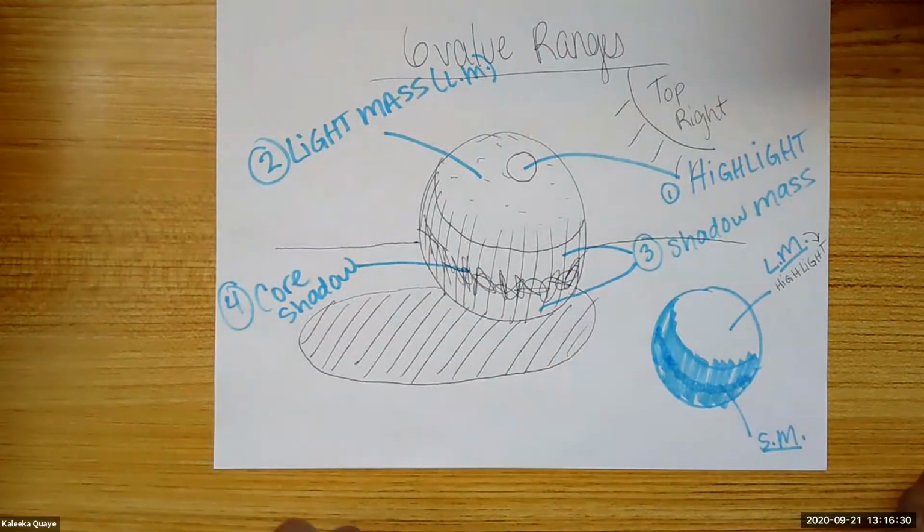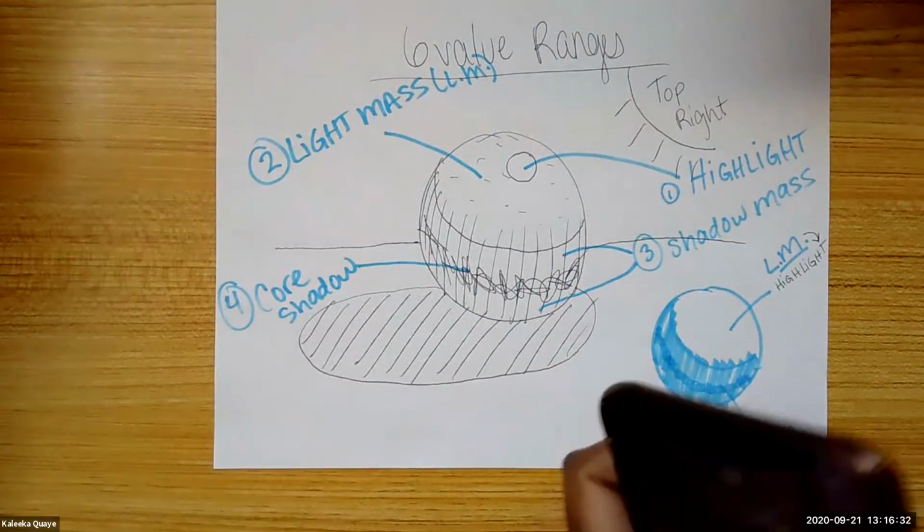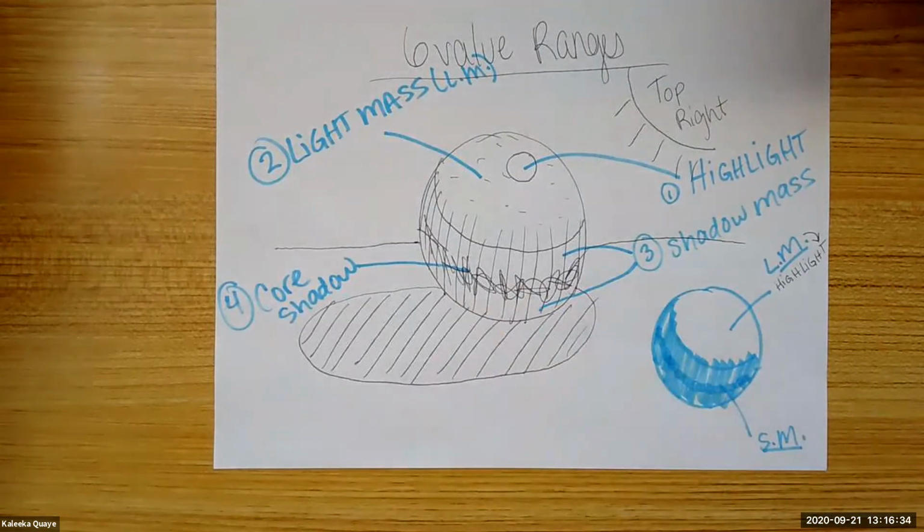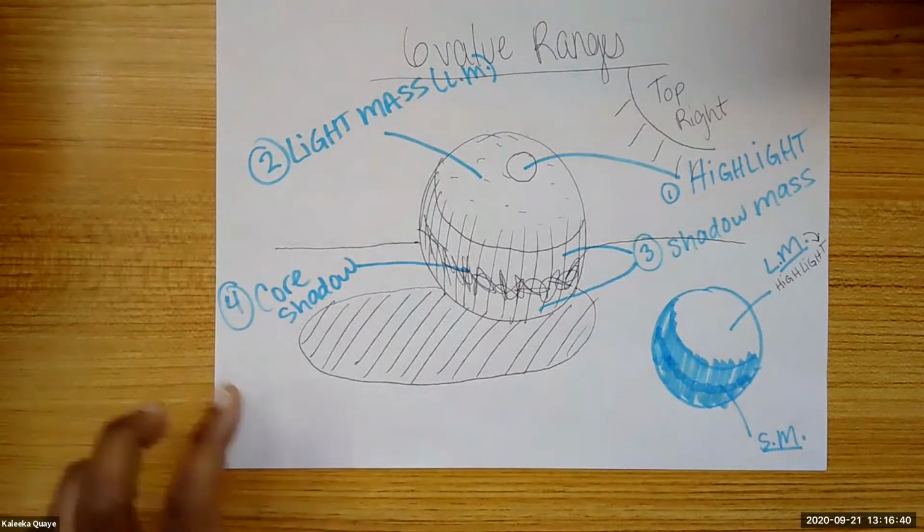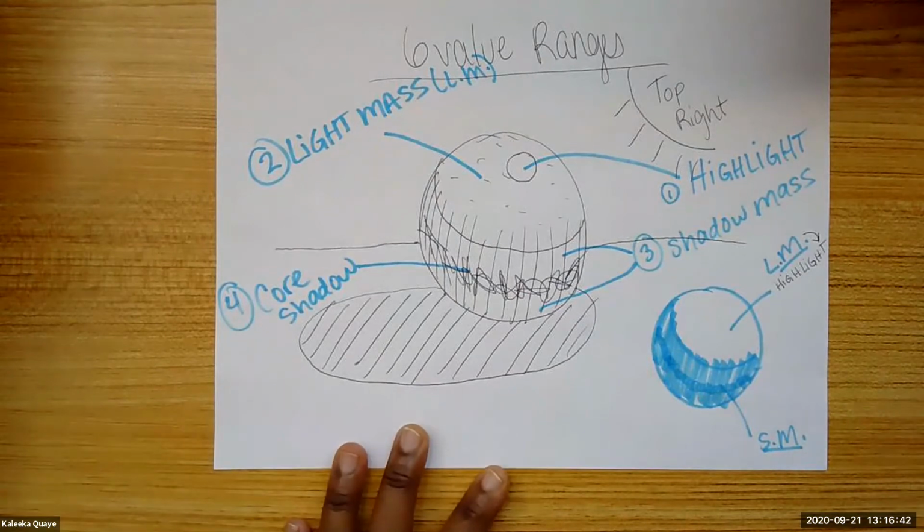You'll see it on an arm as well. You'll see it on a cheek. You'll see it on anything. All these values you're going to see on anything that you're drawing, okay? And so that's why we typically use a sphere to help illustrate that. So core shadow, okay? And then you have this little area down here.